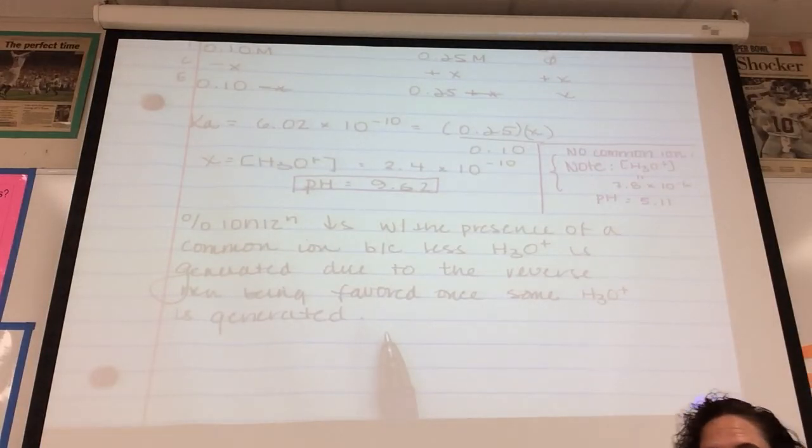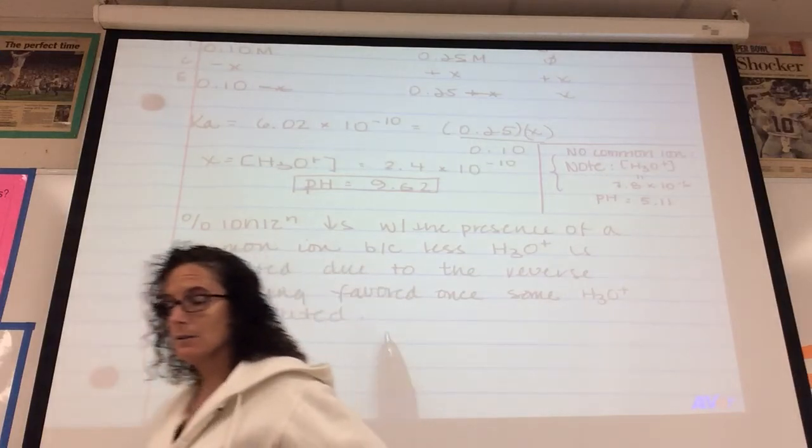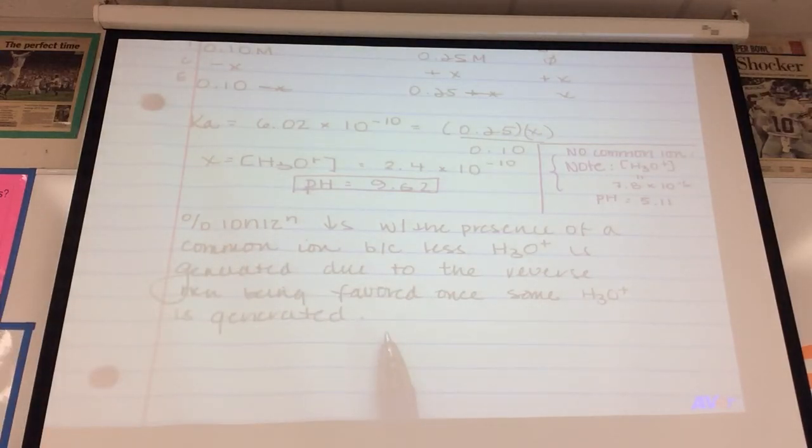In regard to your practice quiz, I'll go through what you can do at this point. These are more good problems to practice. And in regard to what we've already done and what we just did, that common ion effect packet, it's the first part of a double packet, will be very good preparation for you. You want to be able to write Ka and Kb expressions. You want to be able to solve them. You want to be able to solve them for pH. You want to be able to interpret it in regard to percent ionization and know what happens to percent ionization if you increase or decrease the concentration of the substance.